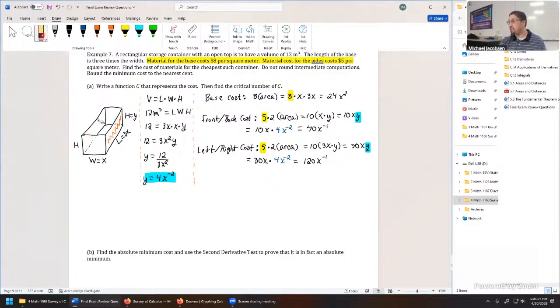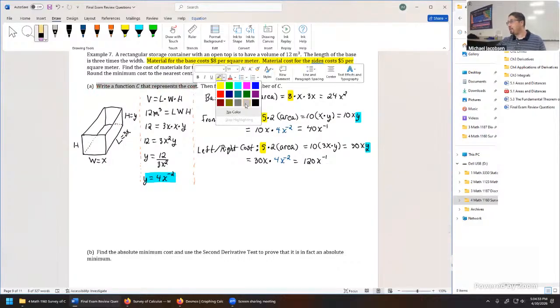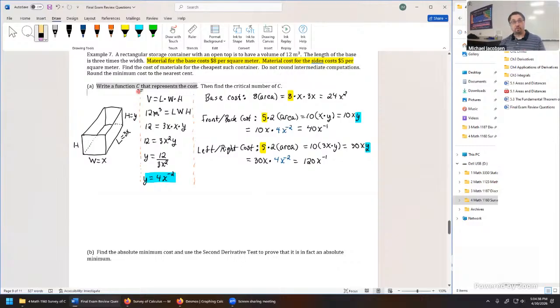So now we have the total cost analysis in parts. We can put them all together. And once we put them all together, we have this part. The cost function is ready to be built. You can call it whatever you like. It could be called f of x, g of x if you're feeling like g needs more attention. I'll call it c just to match up the instructions verbatim.